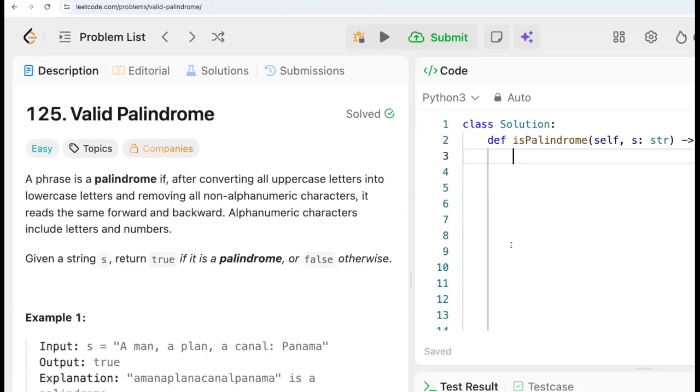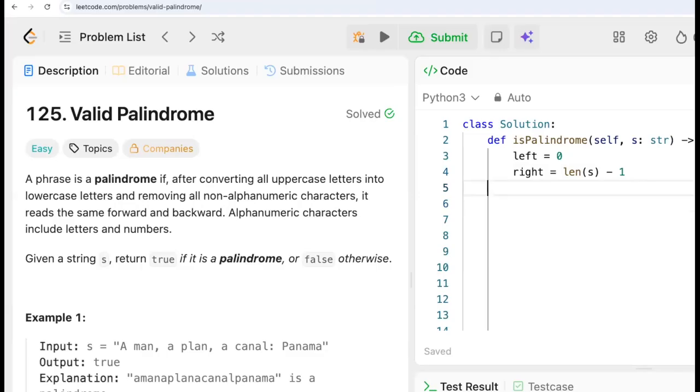So you would want one pointer to reference the start. That would be the 0th element, the start right here. And then you would want a pointer at the very end. The way you get this is, let's say you have the right pointer, which is the one at the very end. That would be equal to the length of the string minus 1 because strings are 0 indexed. So in order to get this point here, you would do the length of the string minus 1.